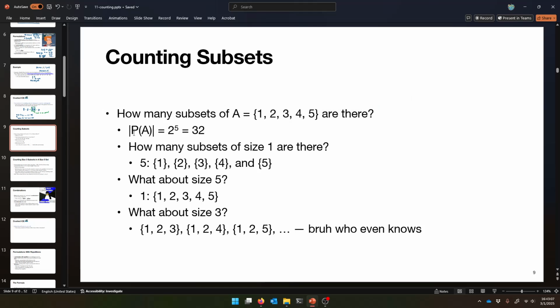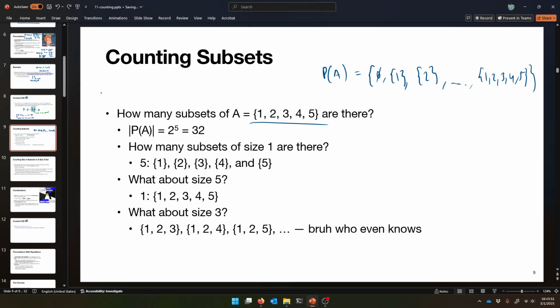That's interesting, right? We're asking for the size of the power set, right? So that's a little hard, but we know that it's 2 to the 5th power, right? So you got the power set of A. What is that? So you got the empty set. You can choose nothing. You can choose just one thing, right? All the size 1 sets. So if this is the set A, you can have just the set with 1 in it, just the set with 2 in it. It's very hard to draw curly braces as usual. All the way, right, to the entire set. Got a bunch of options. 1, 2, 3, 4, 5. So how many things are there in the power set? What's the size of the power set? For a size 5 set, it's 2 to the 5th power, 32 elements.